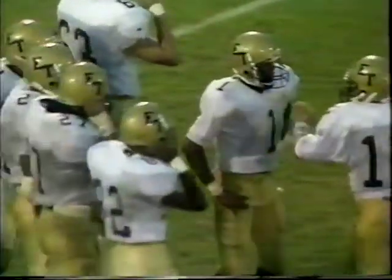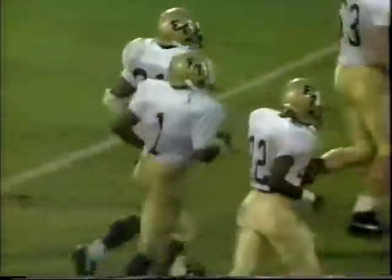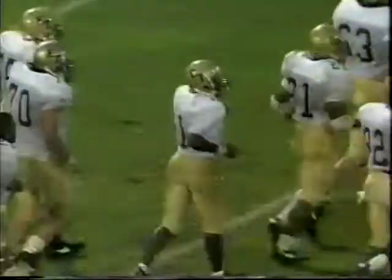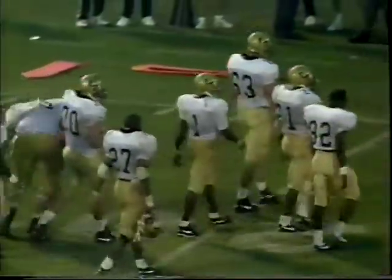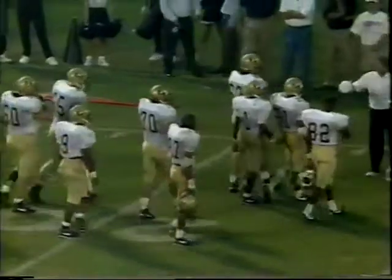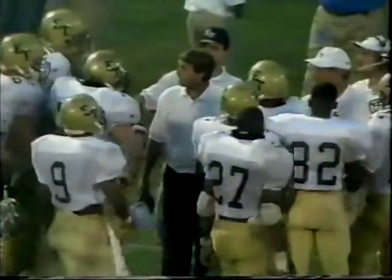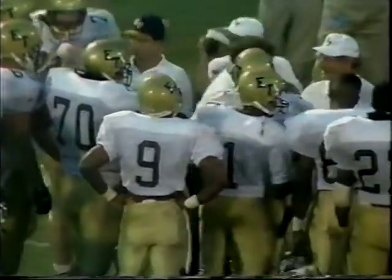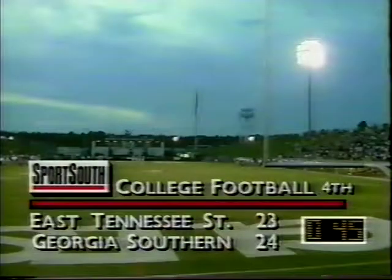Now Georgia Southern is going to take a timeout as the offense is still on the field. East Tennessee is going for 2 points and the victory, and not the tie for the overtime. What a gutty call by Mike Cavan. However, he has time now to rethink the situation. Right. Was it a slap knee reaction that he put the two out, or has he got confidence these guys can do it? I'll tell you what, he's got the weapons. You just saw him. He just scored in the last 50 seconds.